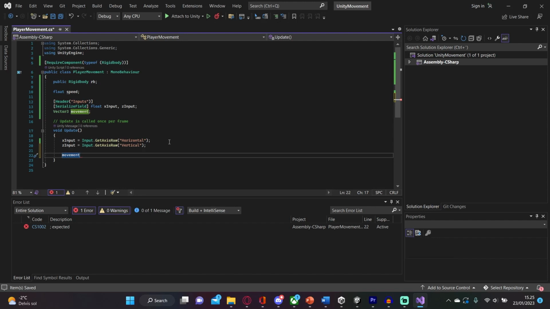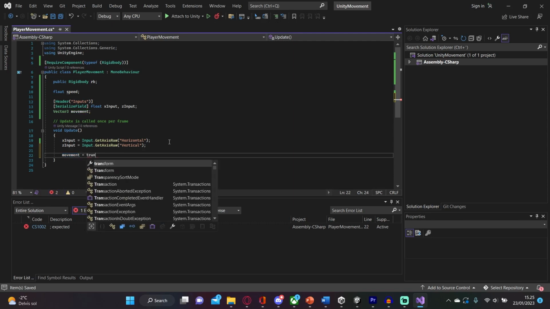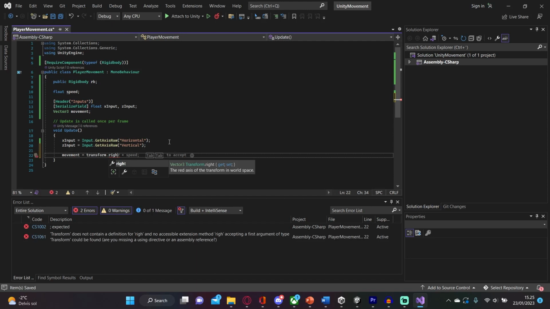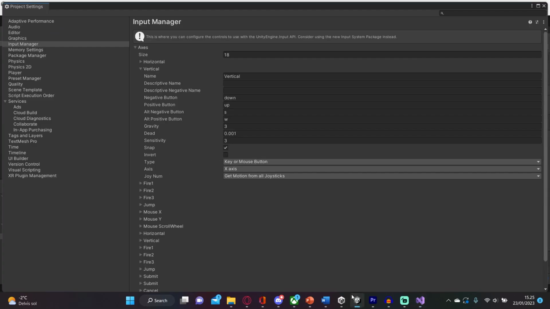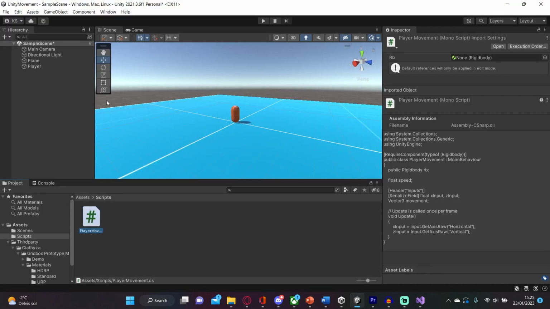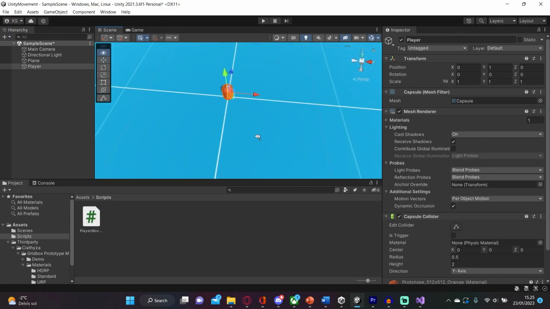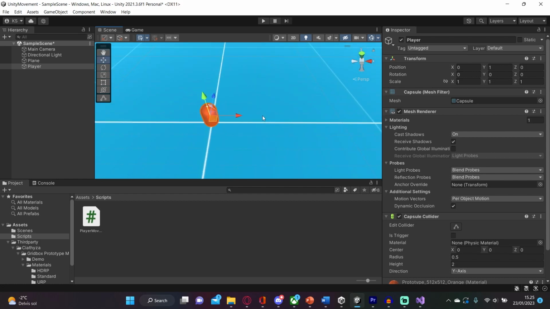Anyway, the movement we're going to define by using the transform.right axis, which is going to be the direct axis of the transform inside the world space. What that means is, this little arrow right here, this is the transform.right. It is the right side relative to this object's rotation. If I change the Y rotation, you can see the red arrow moves, and this is still going to be the right side relative to our game object.